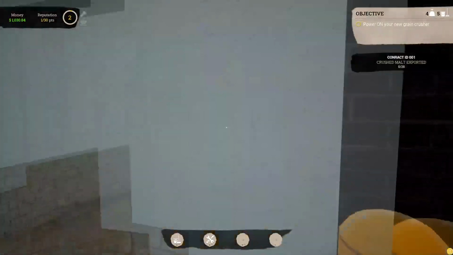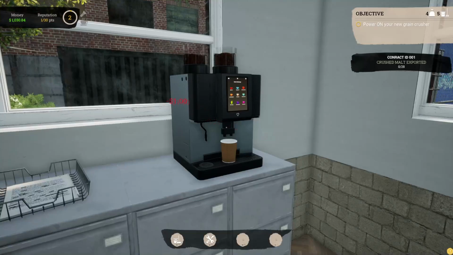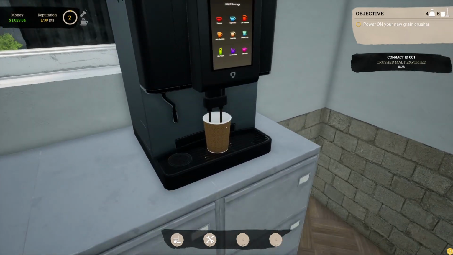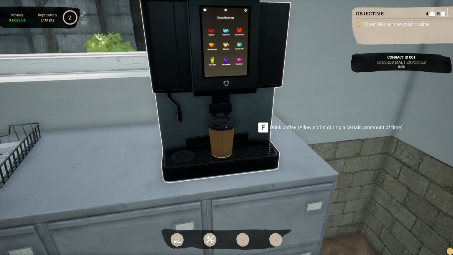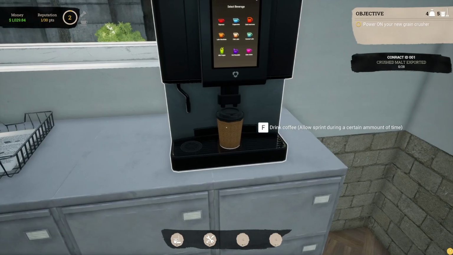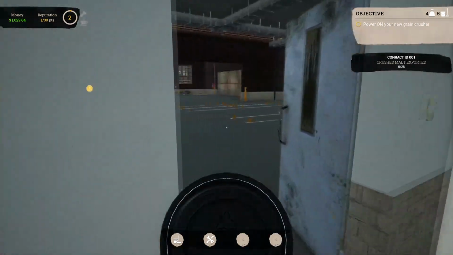So I need a cup of coffee. That's what I need. I kind of like the cup of coffee mechanic. I do. Pay for a cup of coffee, grab a cup of coffee, and then get yourself sprint enabled. That's kind of sick, actually. More games should do that. I know when I have a cup of coffee, I'm running my way to the bathroom most of the time. There we go. So maybe that's what they're going for in this game.